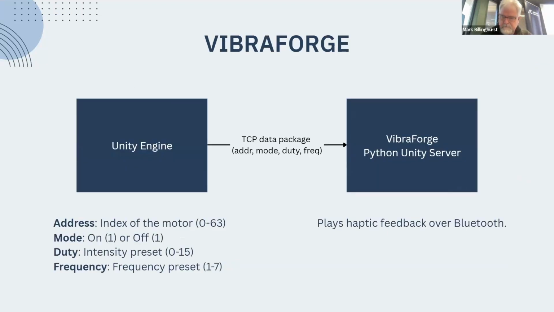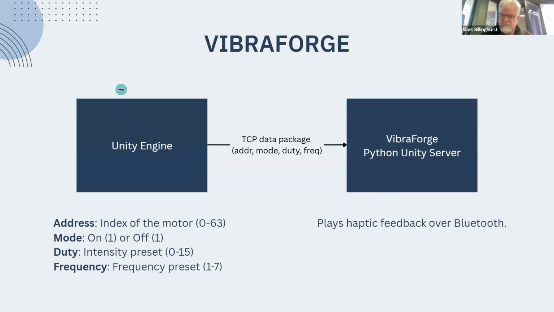So the next one, I'll talk about VibraPorch. The way that you control VibraPorch in Unity is pretty much the same. You always have to run a Python Unity server first, which is the node on the right here. You have to run this server in a terminal or something, and just let it keep active, waiting for whatever commands you want to send over from the Unity engine. I'll show you what the code looks like in the Unity engine.